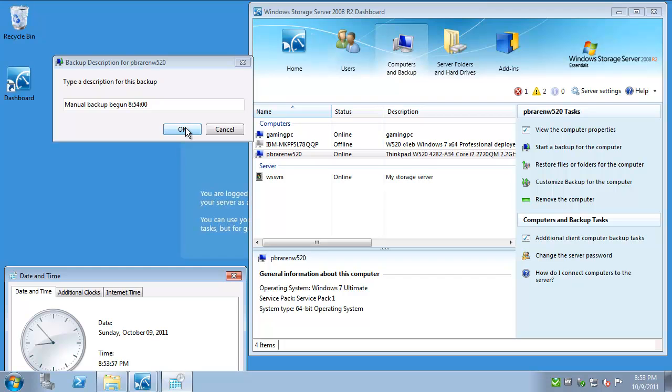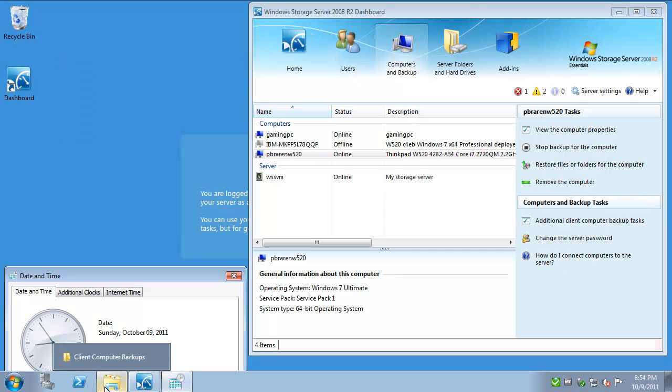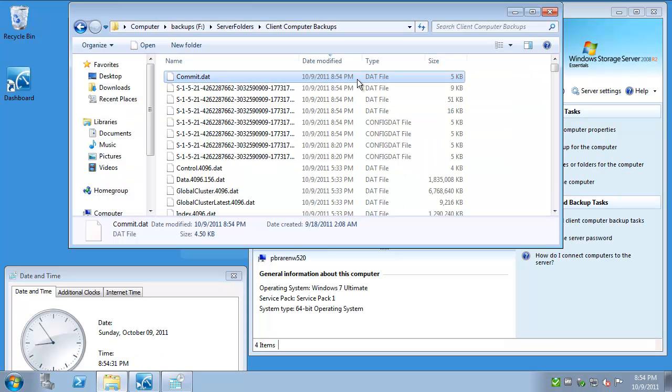And just to test that this theory is sound, we should also see, since basically nothing has changed since my last backup, nothing added or removed, no data, no significant files changed, just Windows has been running. So I started this backup at 8:54, and now we'll want to see how long that takes. I'll resume this video when it's done, and we'll take a look at the file system in the hard drive.